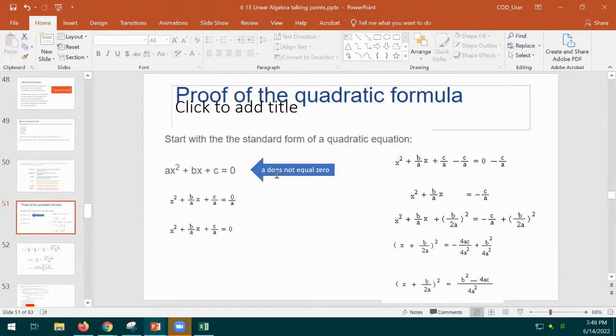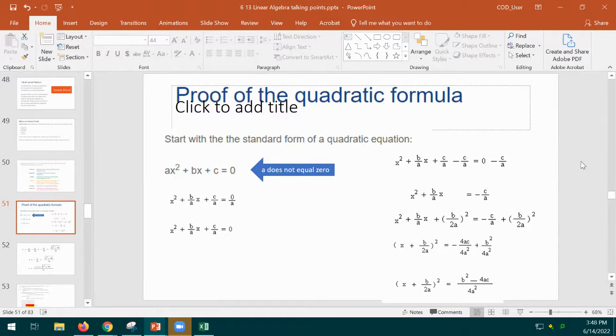Now, a does not equal 0, and the reason that a does not equal 0 is because if a were equal to 0, this wouldn't be a quadratic, because the squared term wouldn't be there. It would be a linear equation. Okay, so now we're going to just do algebra. I'm not writing reasons for these, but I'm really doing calculations. So the first thing I do is divide all the way through by a, and then I have this, because 0 over a is 0.